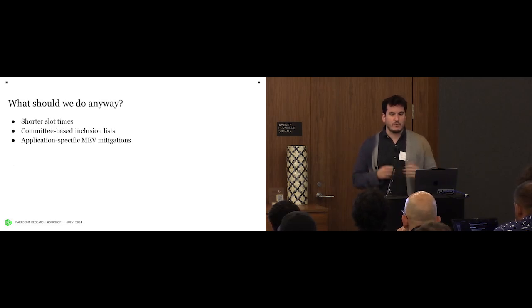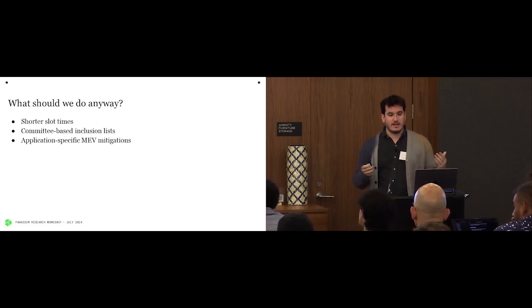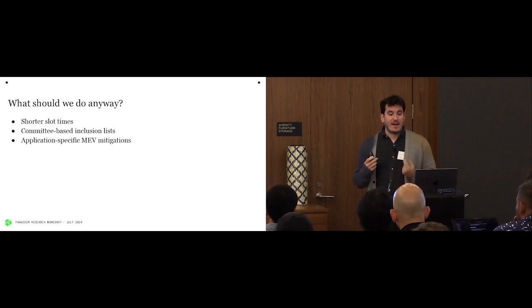I'm not really much of a heretic on most of the Ethereum roadmap. I think in general there's some stuff we should absolutely do anyway. One is shorter slot times, and this has gotten a lot more consensus lately. Even if I'm not in favor of first come first served on a transaction by transaction basis, you have to have some block time, and it would be nice if that block time was shorter.